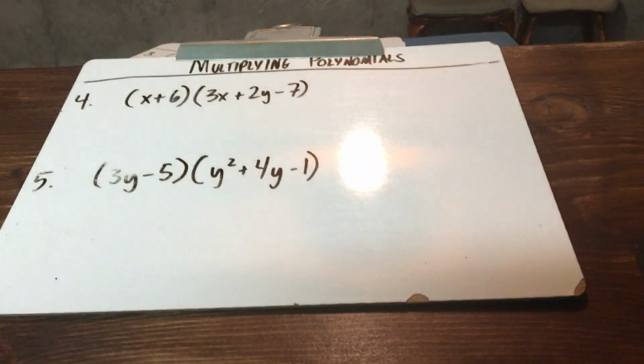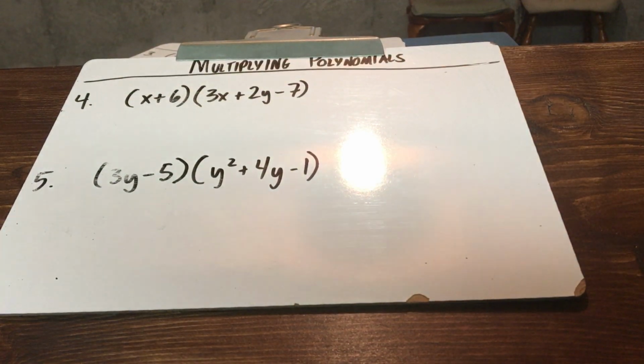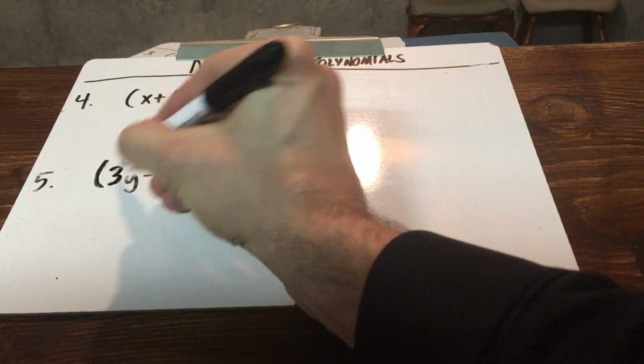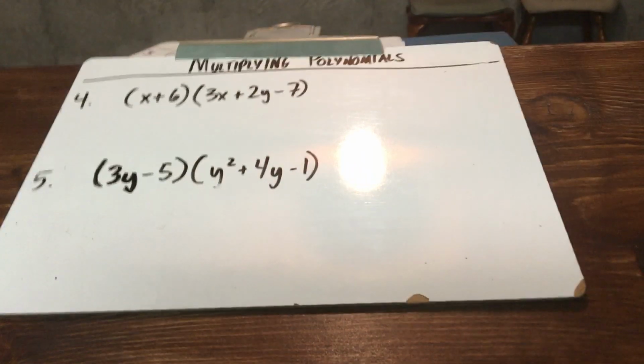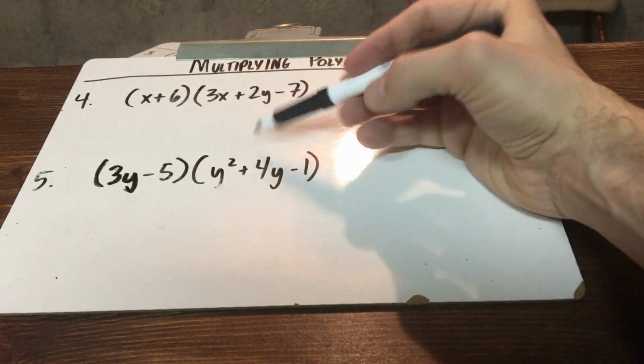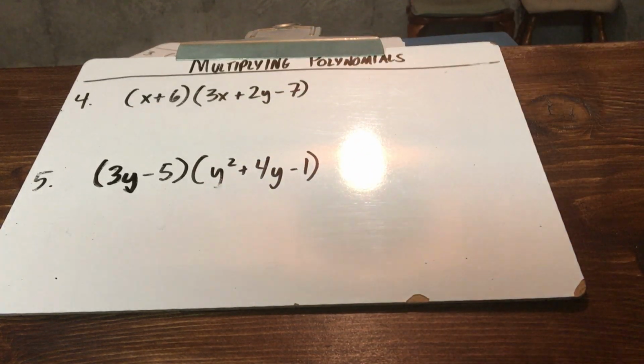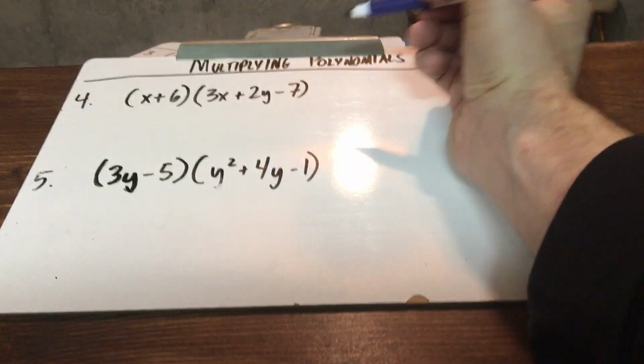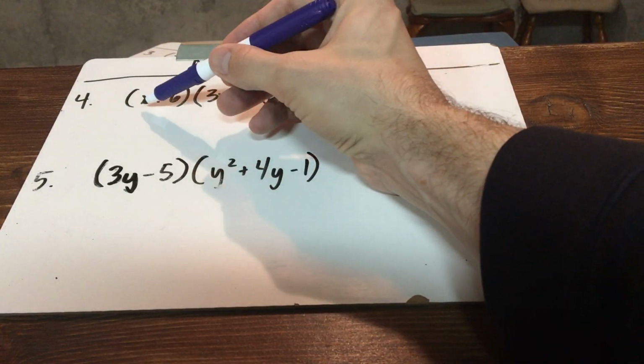There we go. What happens when you don't have just 2 terms in each parentheses, right? So the FOIL method is going to be worthless on a question like this, where you have 3 parts in this parentheses and you have 3 parts in this parentheses. You cannot do FOIL. It's not going to help you. You could still do distributing. You could still do the table if you wanted. You could even still do the vertical format. Just my personal opinion, and you don't have to do this, my personal opinion is that distributing is the best. But that's just my personal preference, right?